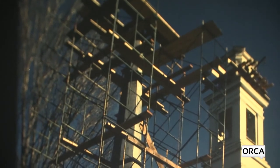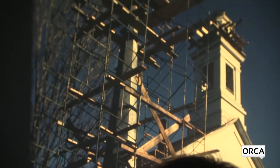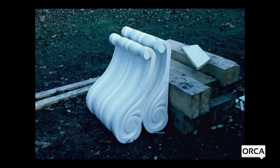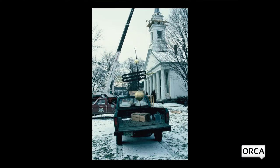So here we got the steeple back together again, lead-coated copper on top. It was originally just boards, and they got bad. Then it was covered with zinc on the corners, then covered with zinc overall, and then we did lead-coated copper on it. We had to rebuild the ornament, too, which was quite large. And there we got a scaffolding up there as we're rebuilding cornice moldings and things up top, all quite high. This is a spectacular church. We rebuilt those. And of course, the day we went to put it up, it snowed. So we had to.